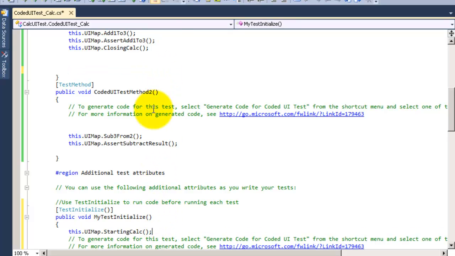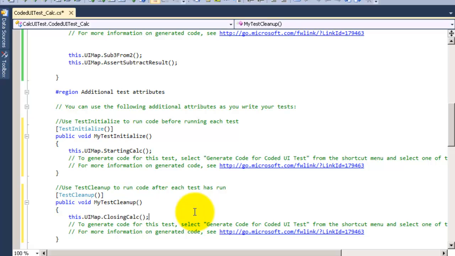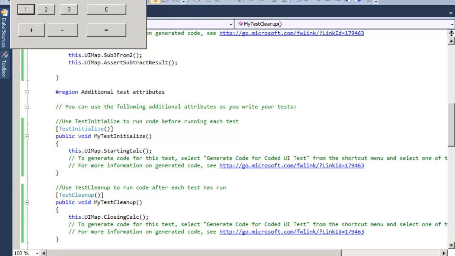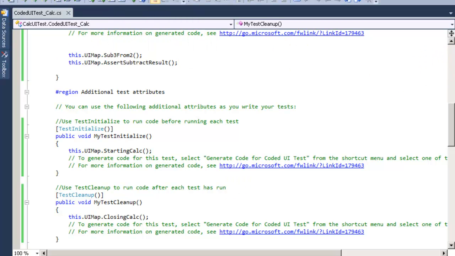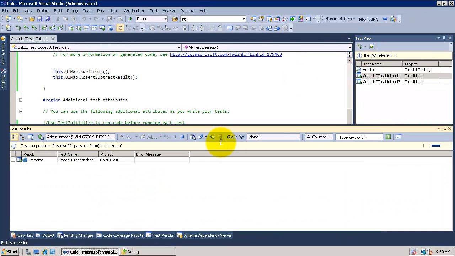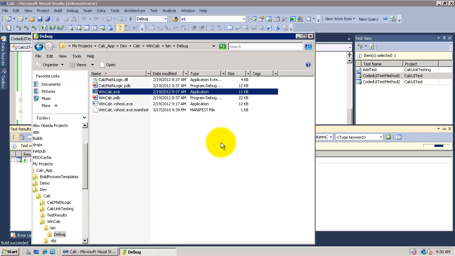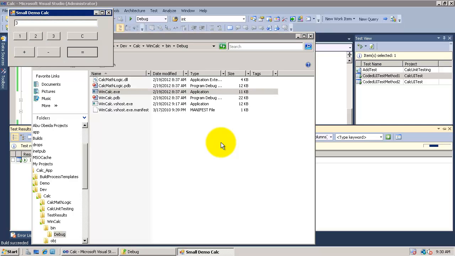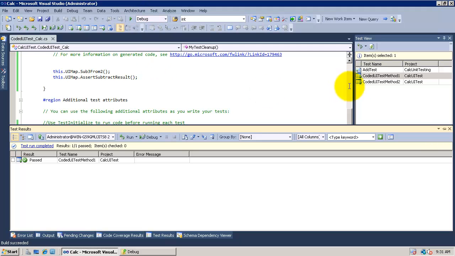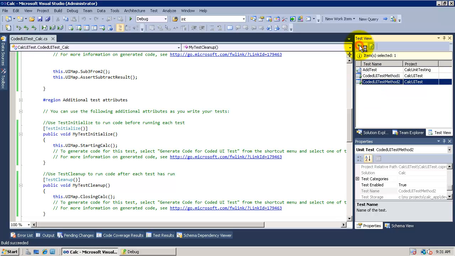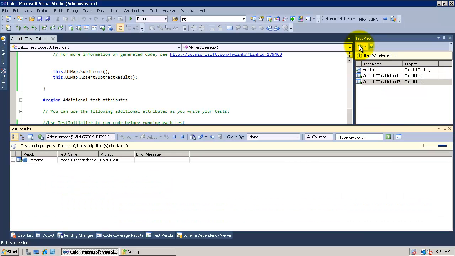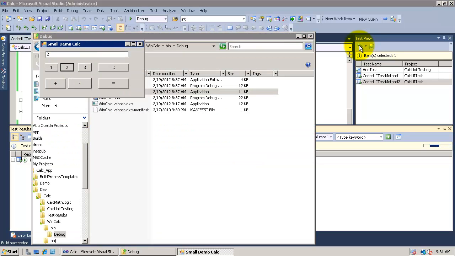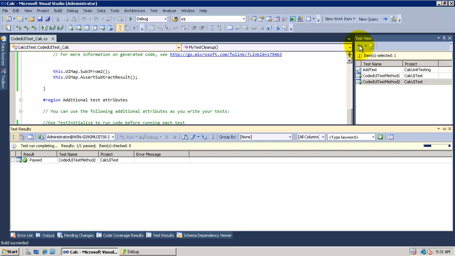And we'll run the two tests of add and subtract and see what we'll get from there. Now let's refresh test view, close the program, and run the addition. It opens the application by itself, makes the addition and passes, and closes. Let's test subtract. We'll do the same thing: open the application by itself, make subtraction and pass, then close.